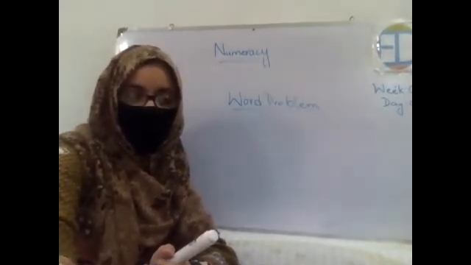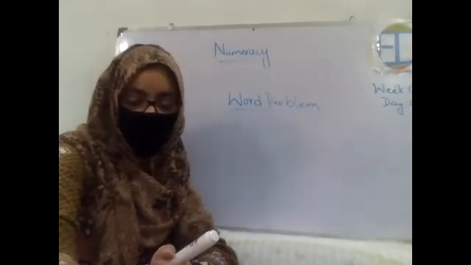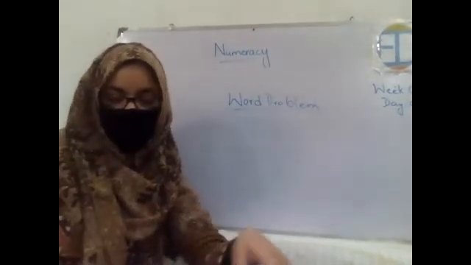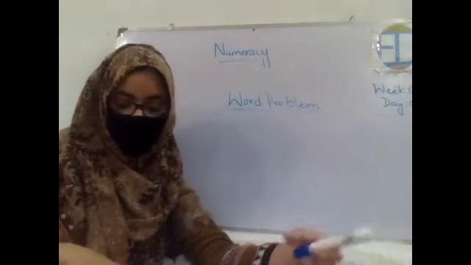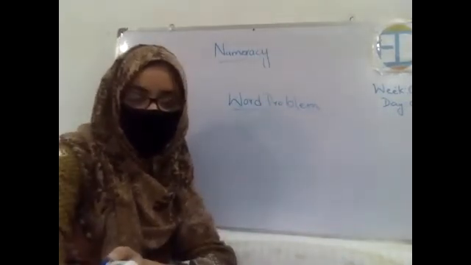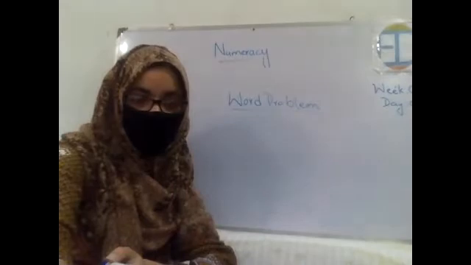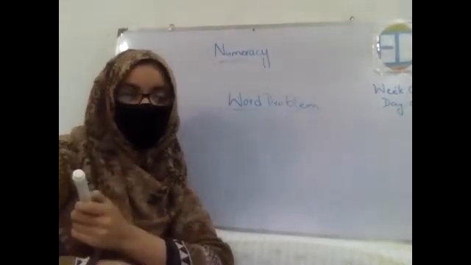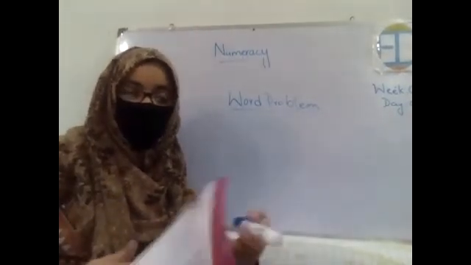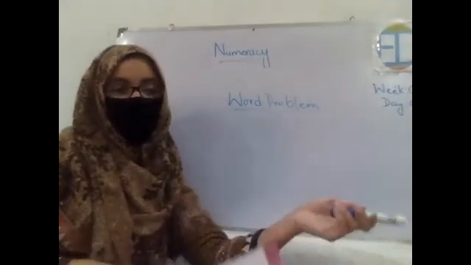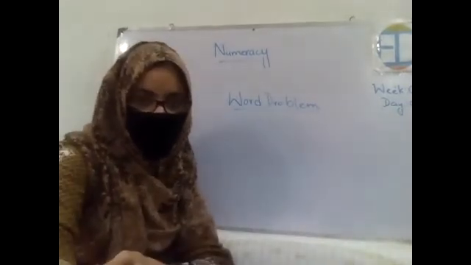Okay, who is going to tell me how you will write down the data of it? How many stamps he sold on Monday? Great. And how many he sold on Tuesday? Very well done. And what's the answer of it? Yes, who is going to tell me? Ahmed, you tell me what's the answer? 578 stamps. Very well done.